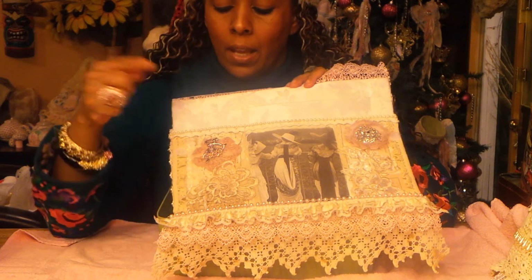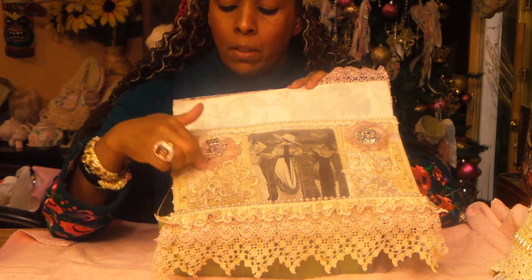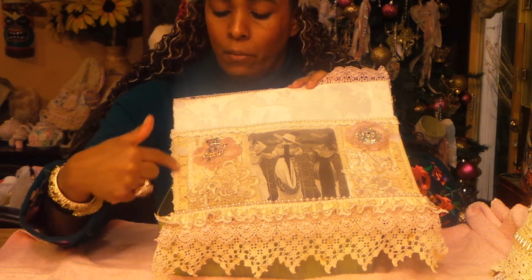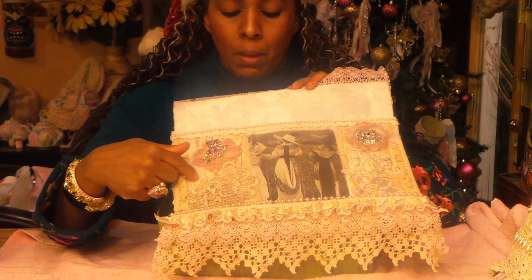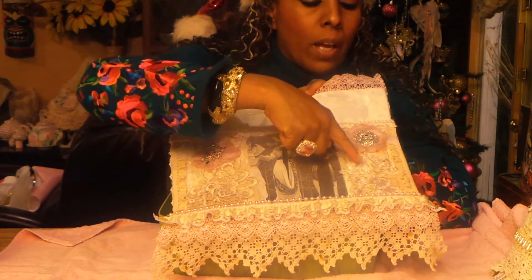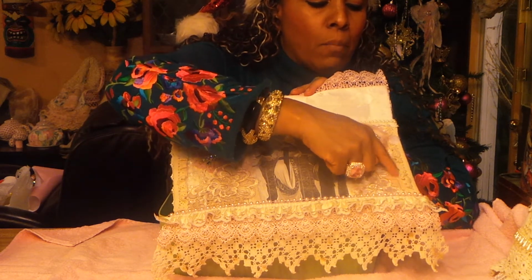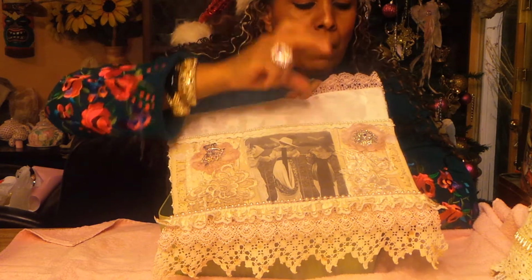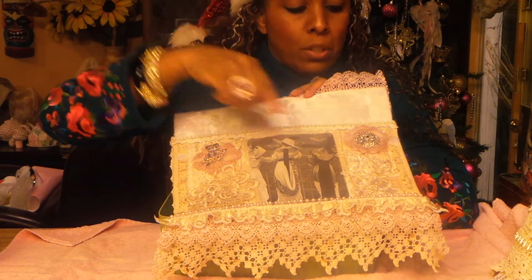I put a wedding applique, I put a little crochet doily, and then this is some Hobby Lobby little rosette that I avocado dyed. This is a piece of leftover trim I put on the sides. There's another little piece of Hobby Lobby lace there. Wedding applique here, which I just think is so pretty. But underneath I did the same thing. I took some scraps of fabric, then a piece of lace, and maybe another piece of fabric on top of that. And then I sewed all the way at the edges. You can see that right there.